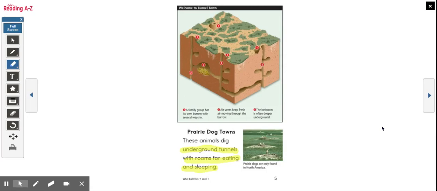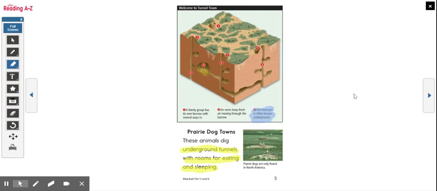So now I'm back in the text looking for an example of the different rooms that prairie dogs have and the different parts of their home. I'm going to look in the text features. Take a look at the diagram at the top of the page. It says the bedroom is often deeper underground.